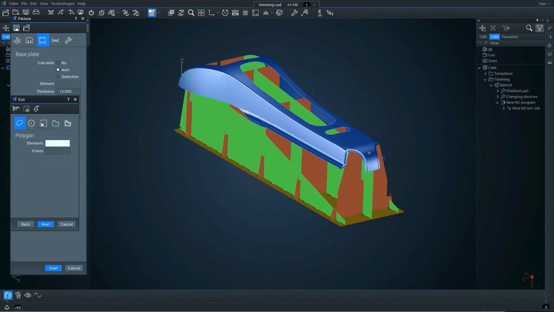But what we're also able to do is to create some clearance and some weight reduction on these stanchions. A lot of our customers make these out of plywood or MDF, in which case the more weight reduction you can add to it, the better, because these fixtures can get awfully heavy.